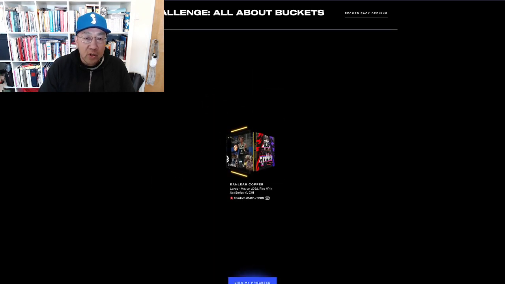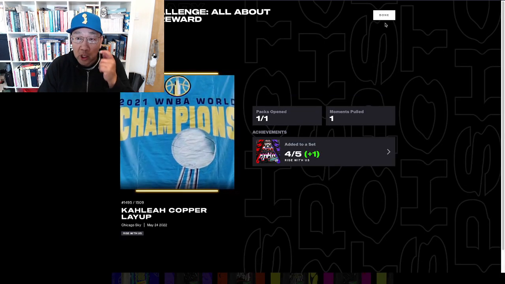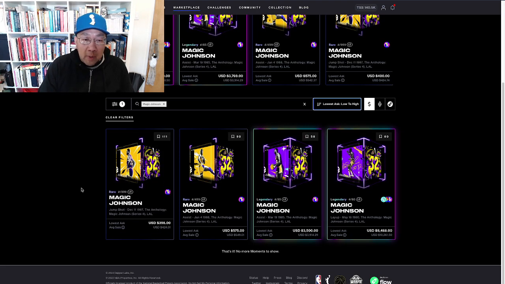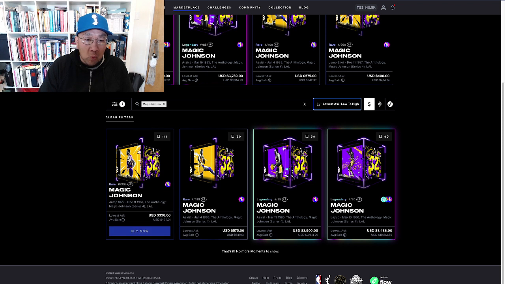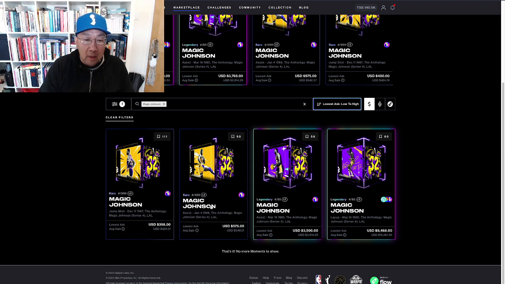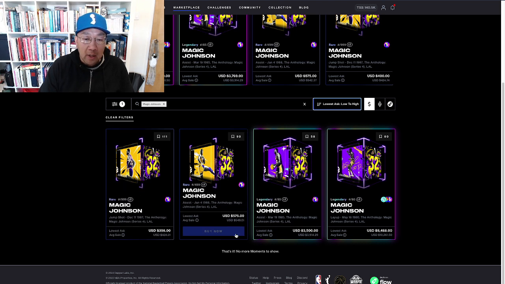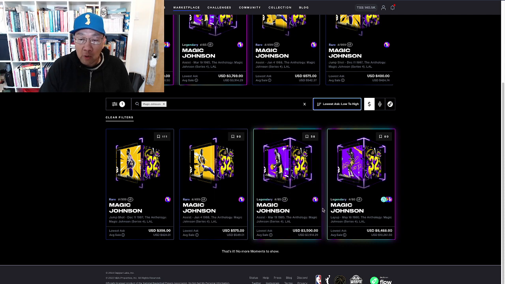All right. So for those of you who have not been following along, the Magic Johnson anthology includes four potential moments. Two of them are rare moments. One minted at $9.99, another at $4.99. These are currently on the marketplace. This one's a little bit lower than the pack price at $3.98. This one's holding firm at about $5.50, $5.75, and then two legendary packs minted at $85 and at $80. These are significantly higher, $3,500 and about $8,500.